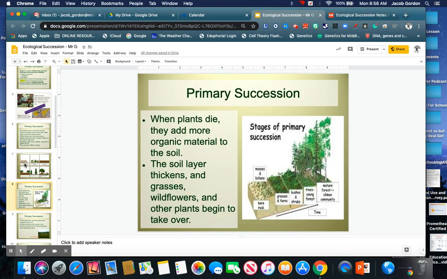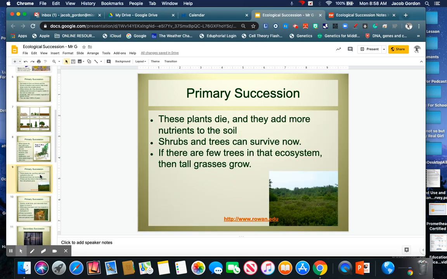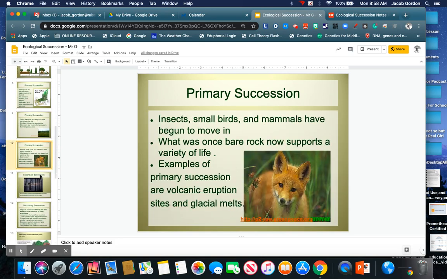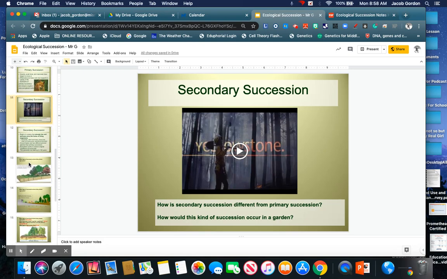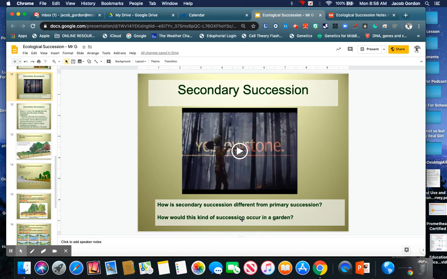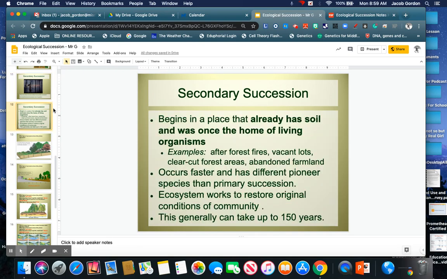Primary succession, little comic strip for you, right? Tons of information. And then you got secondary, play the video about Yellowstone. Ooh, Yellowstone. It's a creepy place. It's beautiful, but it's the world's largest supervolcano. So yikes. Then there's a couple questions here. Again, it's just for you. And then there's more definitions.